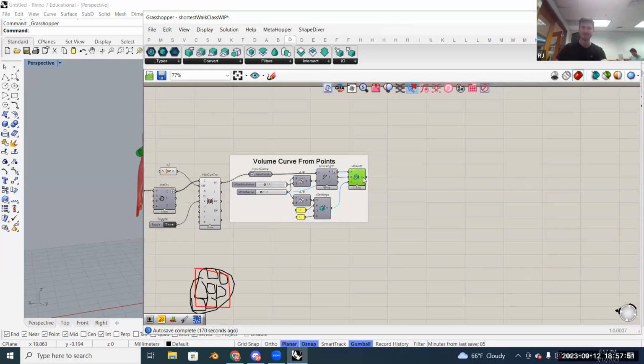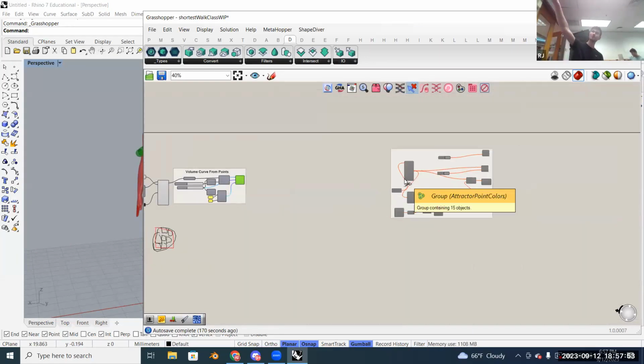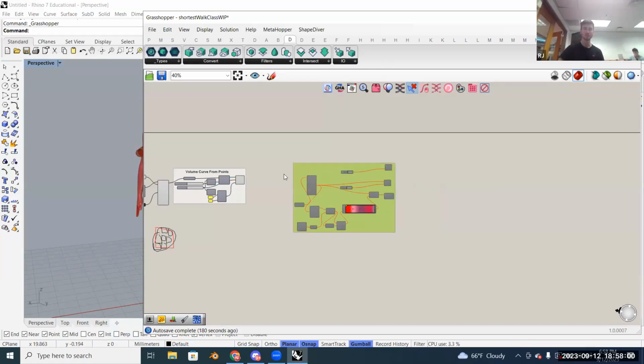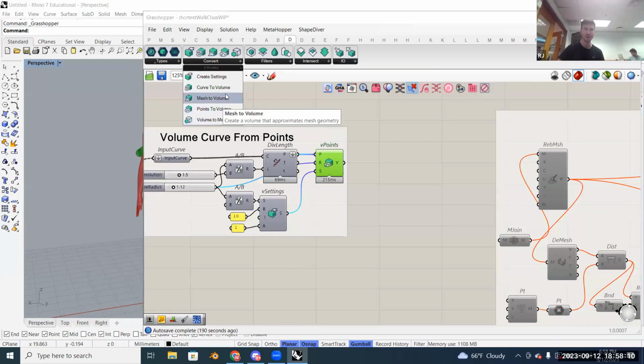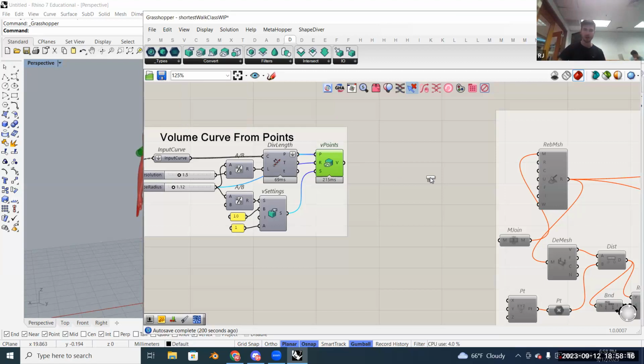Okay, so if everyone zooms out, I left this little piece over here. This is the fun color piece. But one thing to do before we add fun colors is we're still in this volume space. We need to go back to a mesh so we can add the fun colors. It's only 2 things though. Back under convert, we have a volume to mesh. So we go out of the volume to a mesh, which is nice.